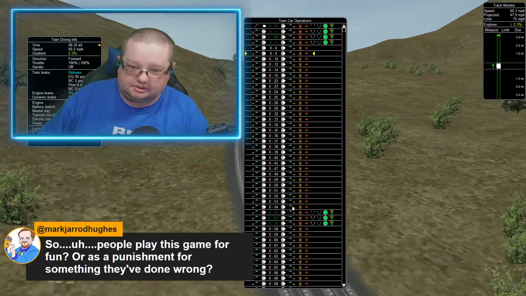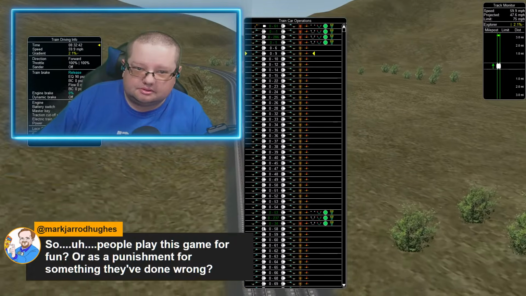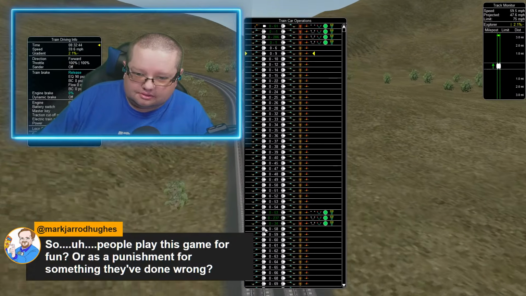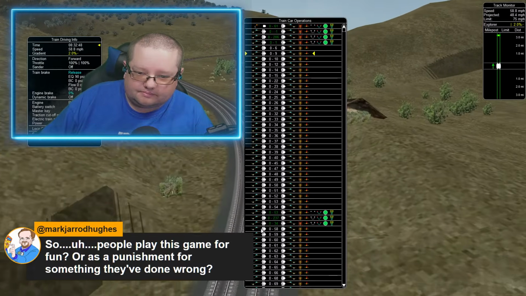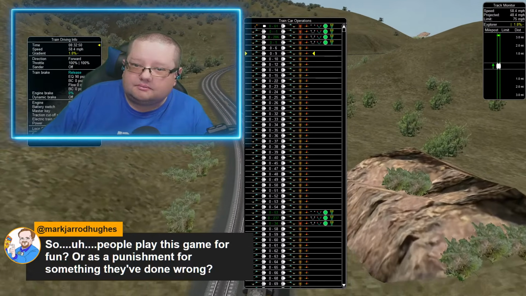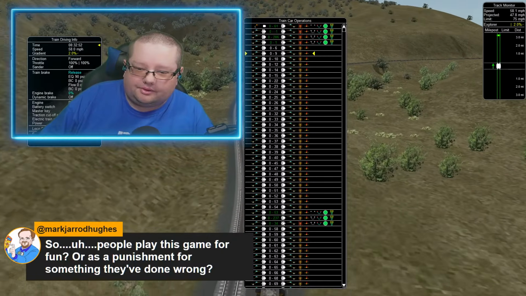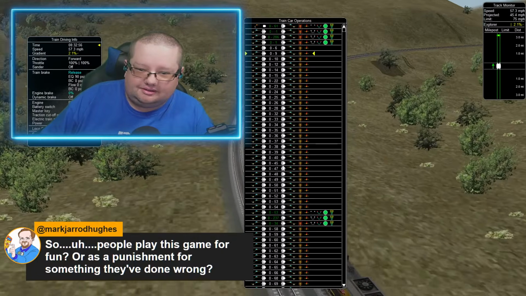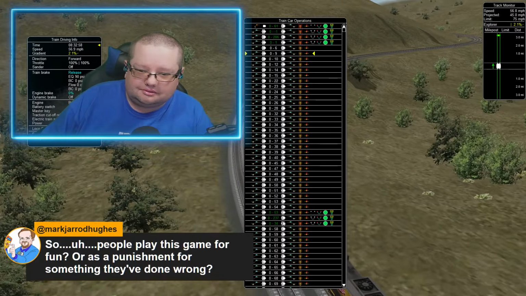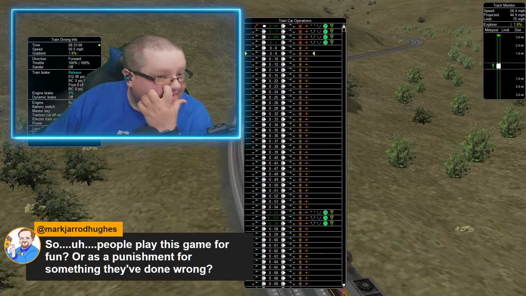So I'm going to take everything except for... Come on, are you going to let me do this? I don't know why it's not letting me do this. That's interesting. It's not letting me uncouple stuff.